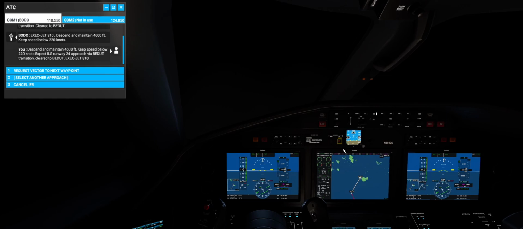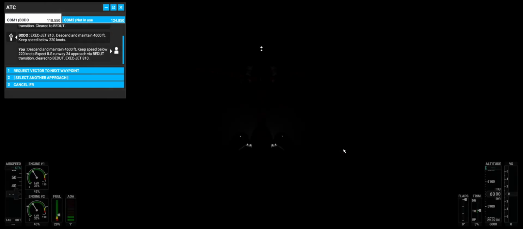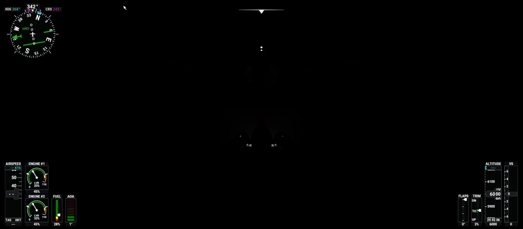Now, the initial ATC call was really important because it shows that the ATC has recognized your flight plan and therefore is less likely to be weird when guiding you in. So first step, while in active pause, go to slew mode by pressing the Y key. We need to face southwest.